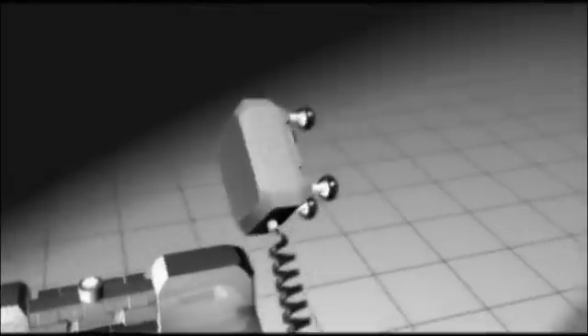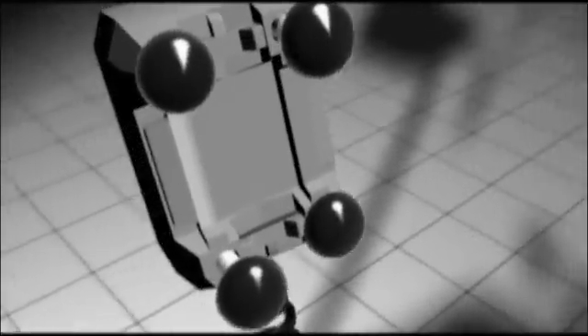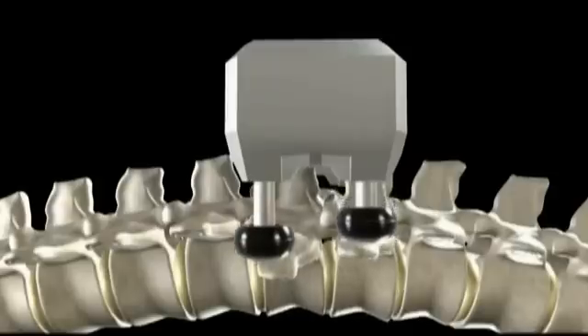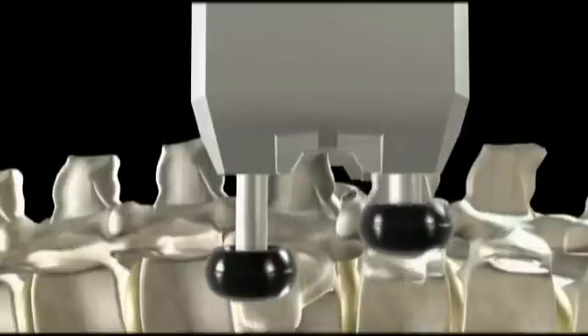Unfortunately, today's manual physical therapy offers only mild to moderate results. With the assistance of our device, our physical therapists can achieve effective and long-lasting results for our patients. The device consists of a handset with four moving pads that gently move in an alternating fashion at different settings. The device has built-in safety features that prevent the pads from applying too much pressure — if resistance is met by the applicator pads, treatment pressure is reduced automatically.